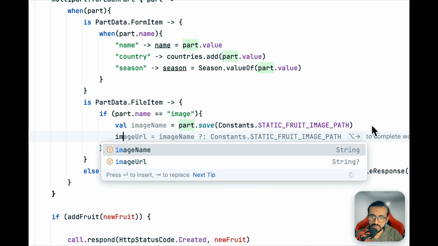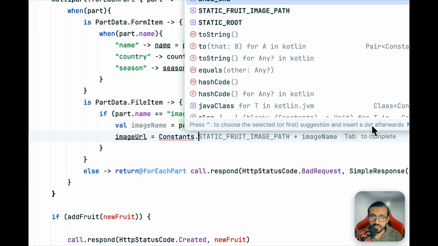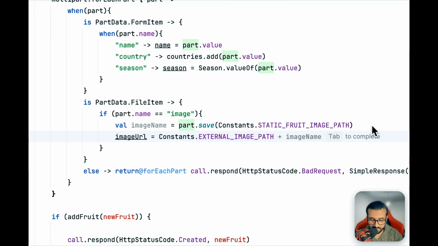Now we can say that imageUrl is Constants.EXTERNAL_IMAGE_PATH plus, we need to add this slash here, plus imageName, like that.